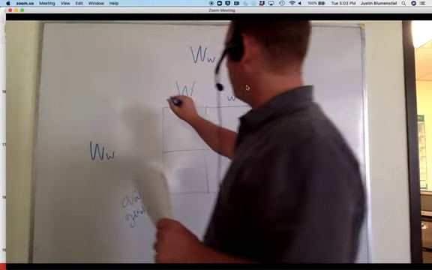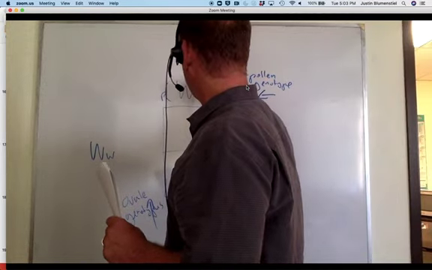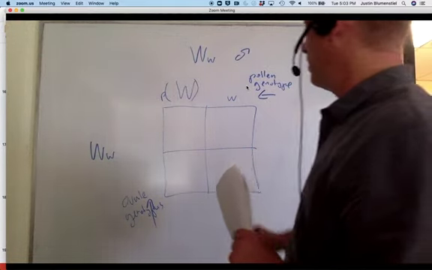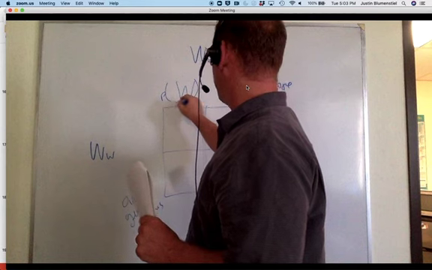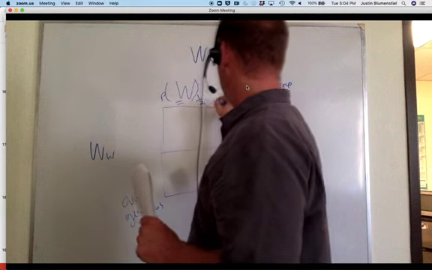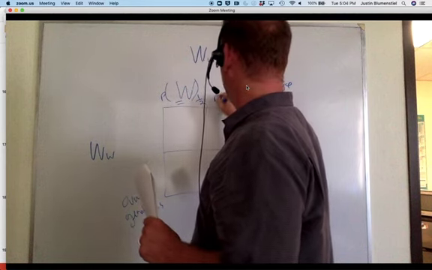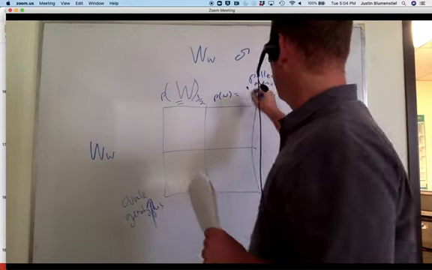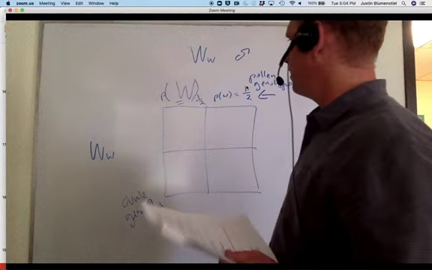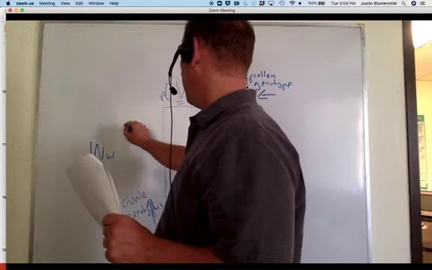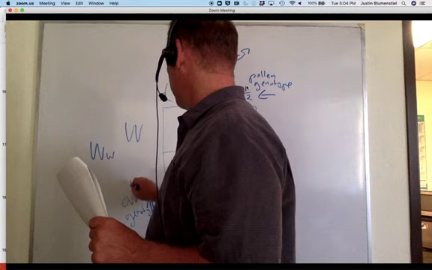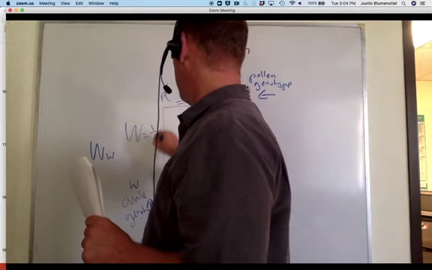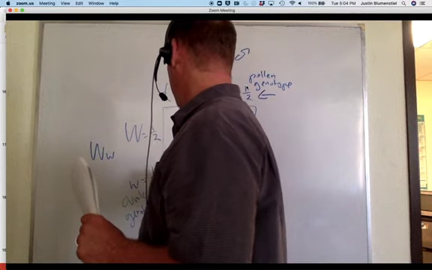But actually, these are kind of like probabilities. So what's the probability that a random pollen granule is of that genotype? Well, that's equal to 1/2. And what's the probability of a little w genotype? 1/2, right? And the same thing applies here. So we could produce ovules of big W, ovules of little w genotype, and the probability is 1/2 for that, and the probability is 1/2 for that.